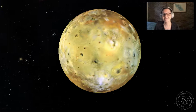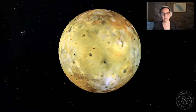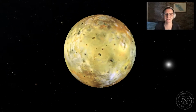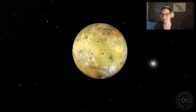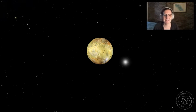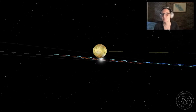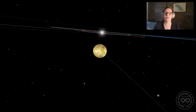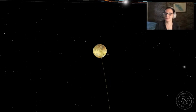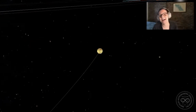That would get dangerous though, wouldn't it? You wouldn't want to be too close. It would be dangerous because it's so active, so you'd have to be careful where you visit. As you can see, there are very few places that wouldn't potentially be affected by volcanism. And there are the colors from all that sulfur. If you visited Io, of course you wouldn't smell it in a spacesuit, but when you went back inside your spacecraft, I bet it would smell of sulfur. I bet it wouldn't be very pleasant.